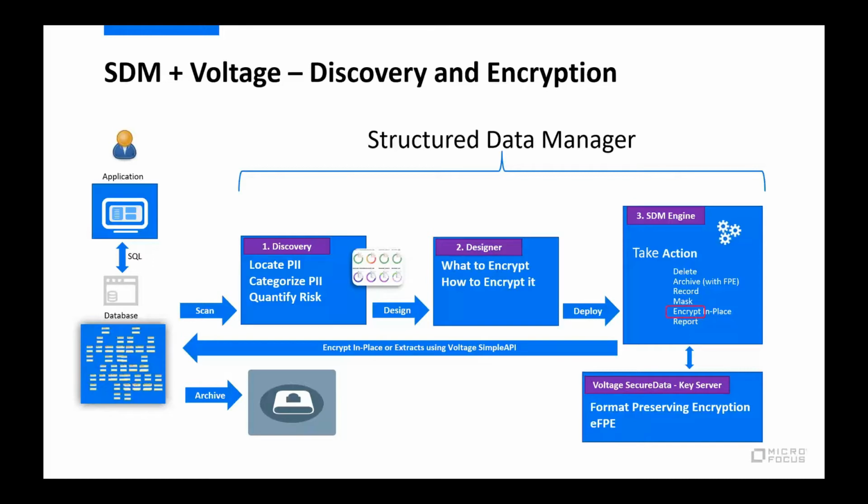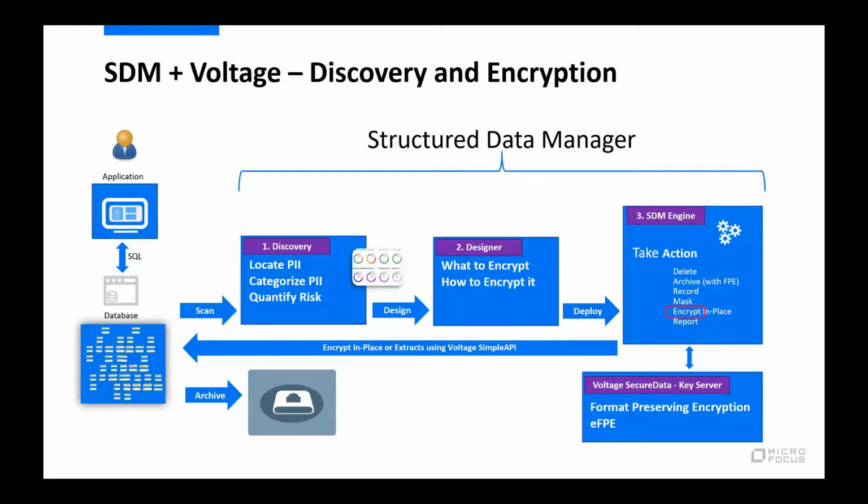And then the last thing we will do is deploy that design solution to our SDM web console, which is the engine of Structured Data Manager, and execute that action, take action. So in this case, we can either encrypt the sensitive data that we identified through Discovery in place within the production database, or we can extract that data and put it into an archive, while at the same time encrypting it using the integration with Voltage.